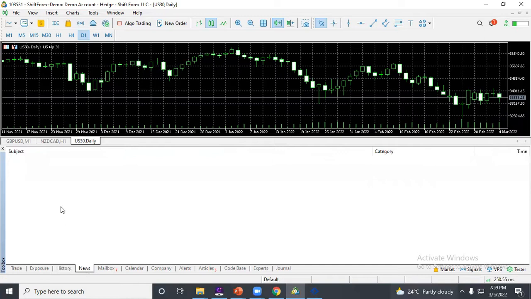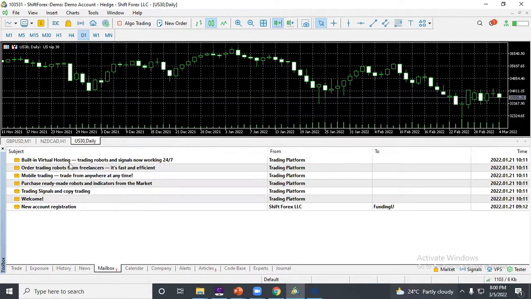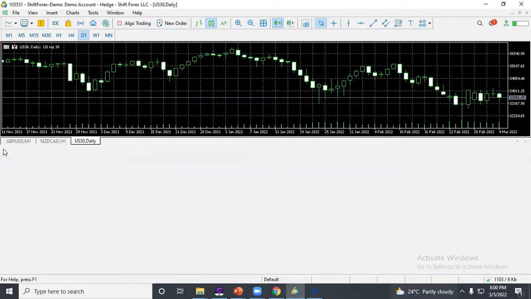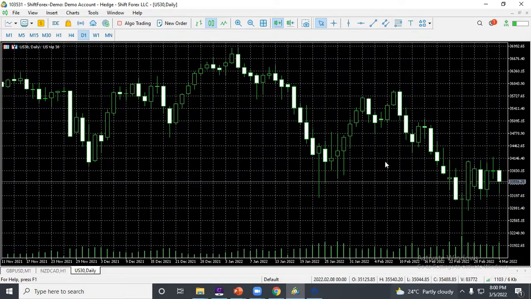Then if I want to see what news items are there, right now there's no news, it's a weekend, so you see nothing. But when the market is open, all the news for the week will be listed here. You can open them up and read them directly from here, or it takes you to the websites where they're hosted. Mailbox, if you receive any emails, when you open your account for the first time, you will see this here. Calendar, so there's nothing happening now, we're in a weekend. The toolbox area shows you everything about your account balance and so on and so forth.